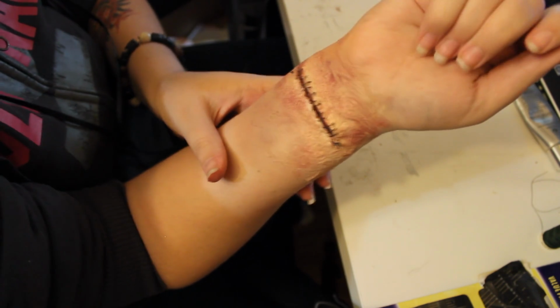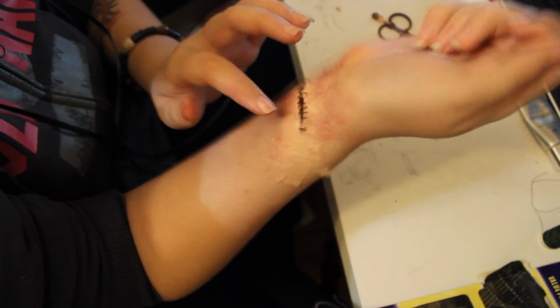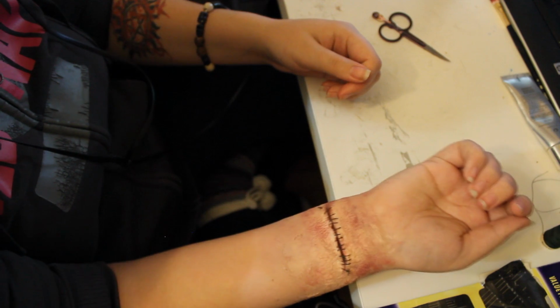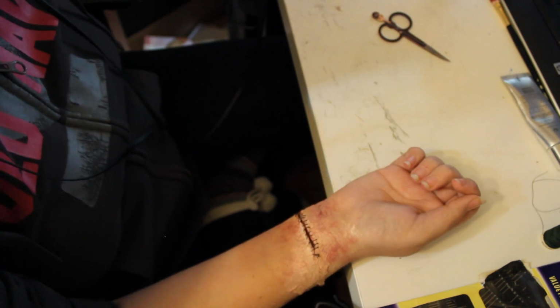But we're not quite done. There's still a couple more things we can do to make it look really gross. If you're like me and you like this really gross stuff, you can touch it and freak out your friends.